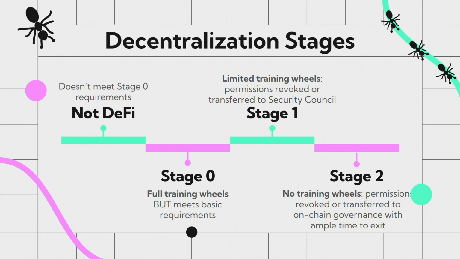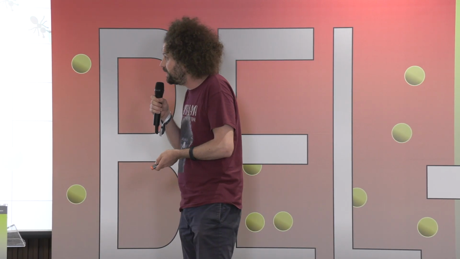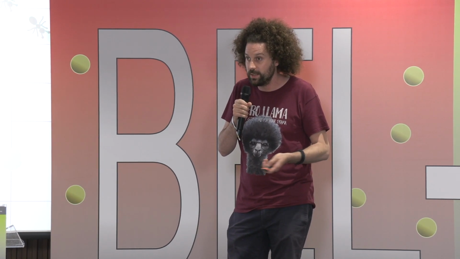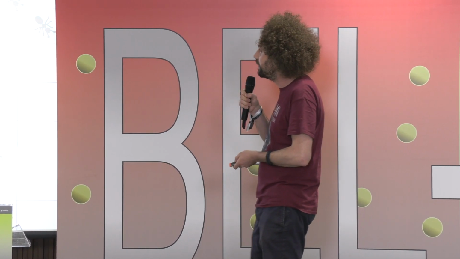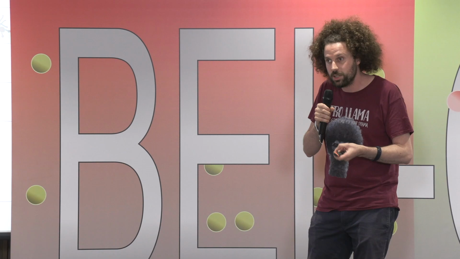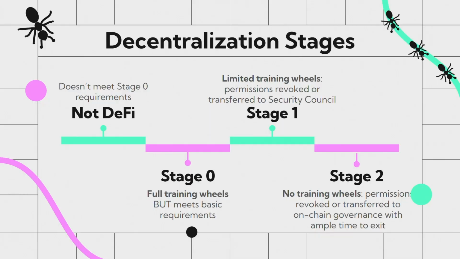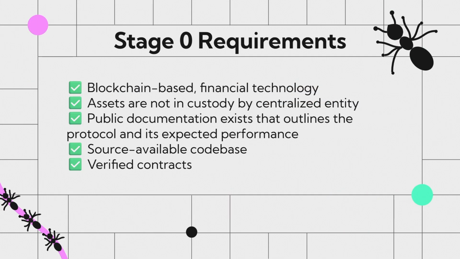So you have protocols that we call non-stage 0, so they don't even qualify for being reviewed by DeFiScan, so they are not DeFi. Stage 0 is full training wheels. There are different ways you can get fully wrecked on your full principal, and there are critical dependencies on external services and so on. Stage 1 is limited training wheels, so that means the dependencies are contained as much as possible, and there's already a decent effort being made for a decentralized protocol. Stage 2, no training wheels whatsoever. So you're talking about something that would live as long as the Ethereum network synchronizes.